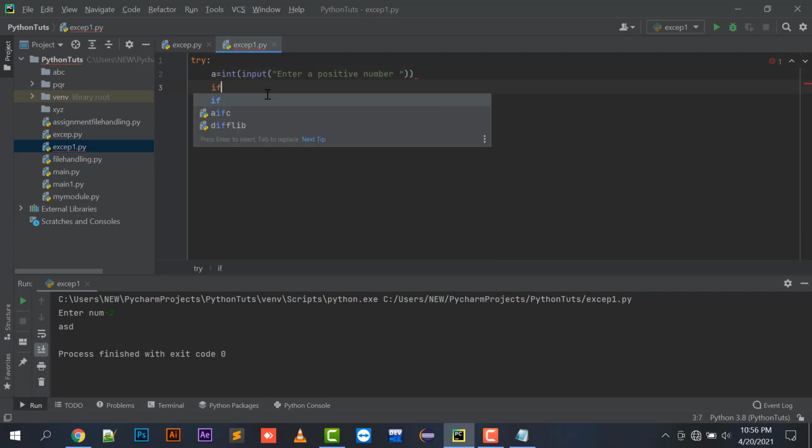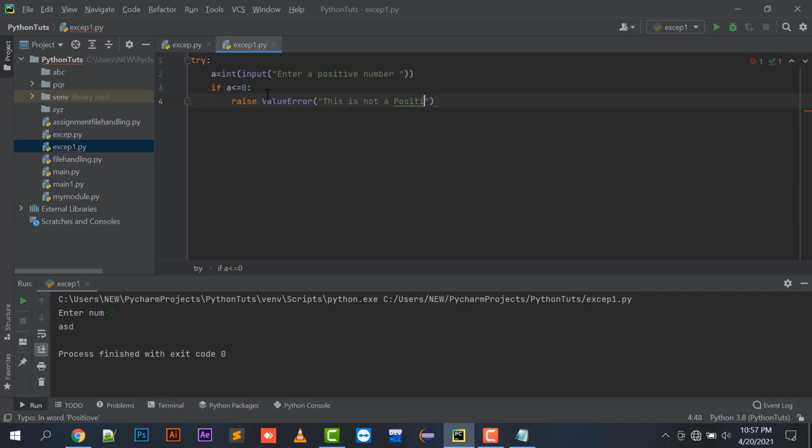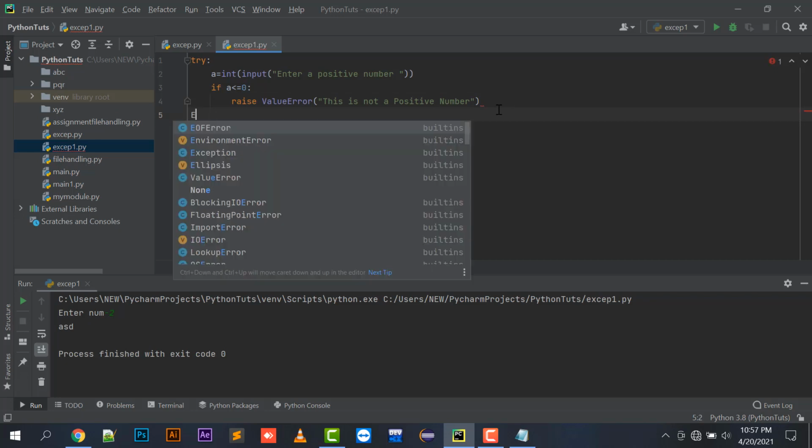If I'm going to write here if a is less than or equal to 0, then raise a ValueError, this is not a positive number. So raise is an inbuilt keyword that is going to raise an exception.